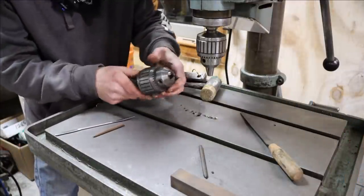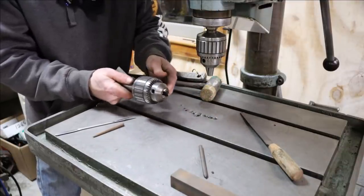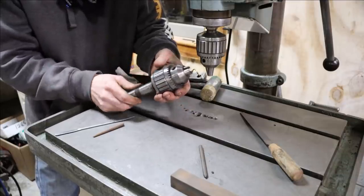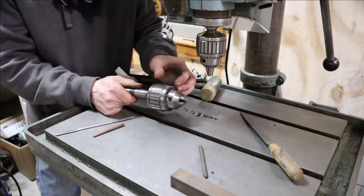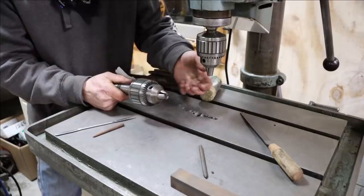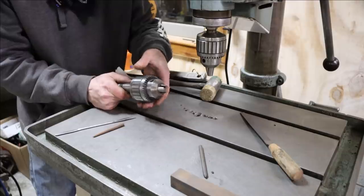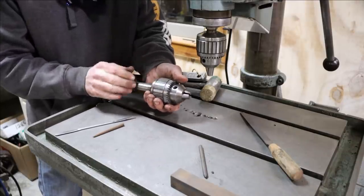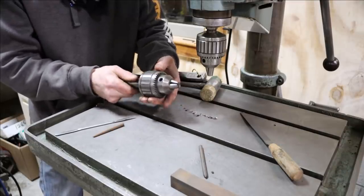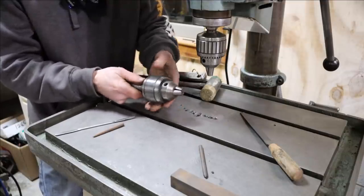So the chuck that I pulled out of this drill and the one that I shoved back up in there are exactly the same model. Both old American-made Jacobs 14N super chucks, ball bearing super chucks, which are my favorite keyed drill chuck, to be honest, because their size range is right in the ballpark of what most of us use, anywhere from pin drills up to 13 millimeter, half inch. Because of the ball bearings, you can get them pretty tight and they don't slip as bad as some of the other chucks, because there's less friction when you crank it down with a key. But just a good design chuck, really.